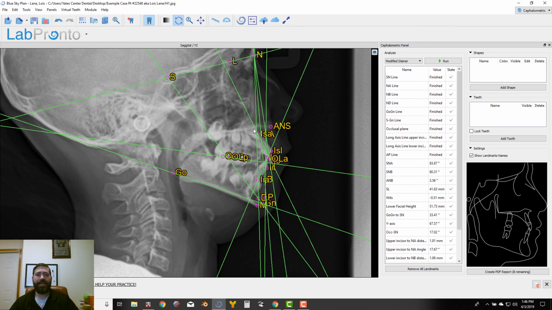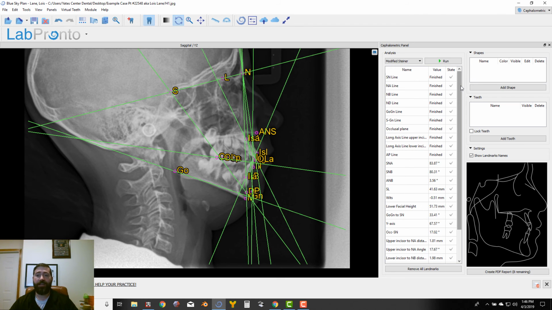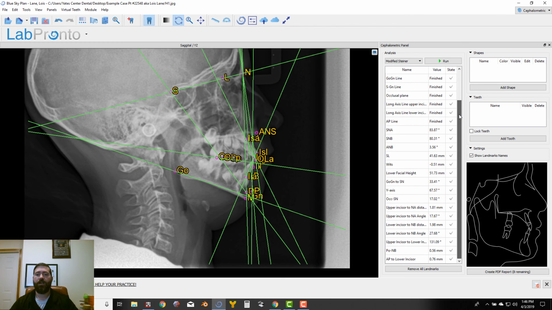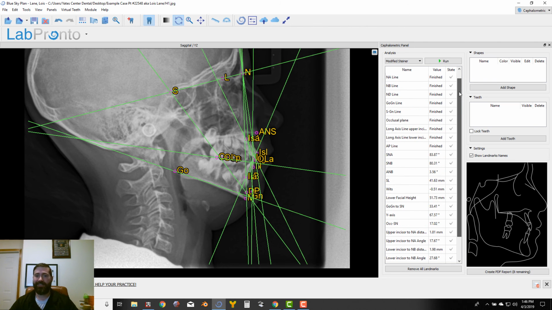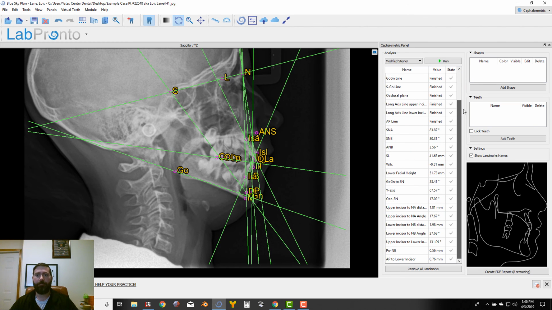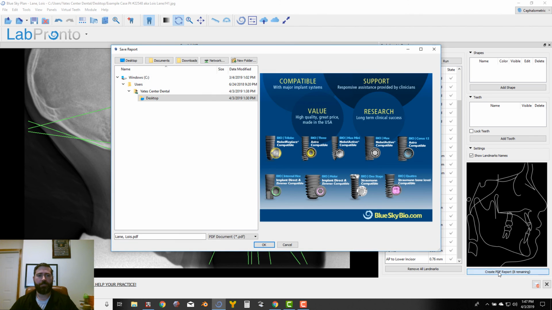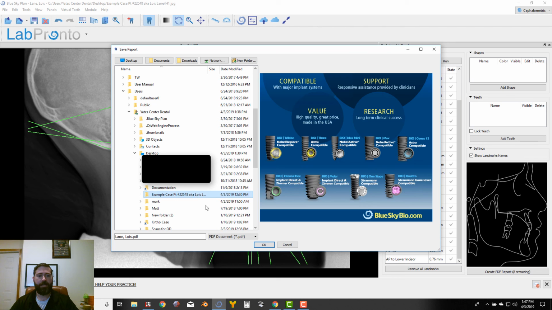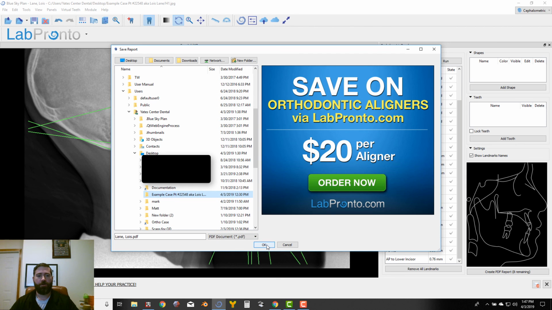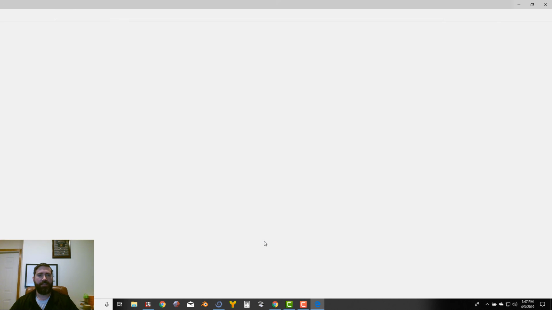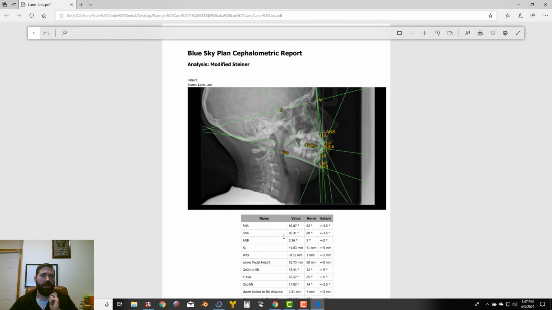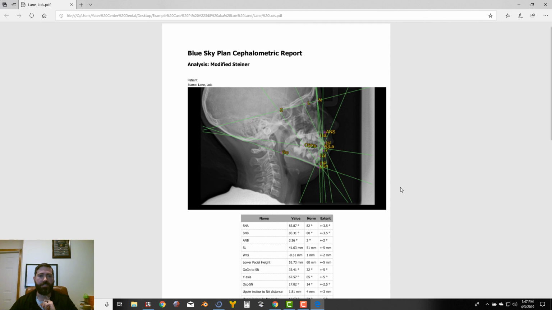So there you go. That is how much it takes. You can actually train an assistant to do this, and once they're well versed in it, they can knock these out for you, and it's just less of your time. You get all the values right there. I like to go ahead and get the PDF reports, and it's going to take, I think it's half of an export, and so if I hit Create PDF Report, it'll ask me where I want to save that. I will choose her folder, and then it brings up a nice PDF report, as you can see here.